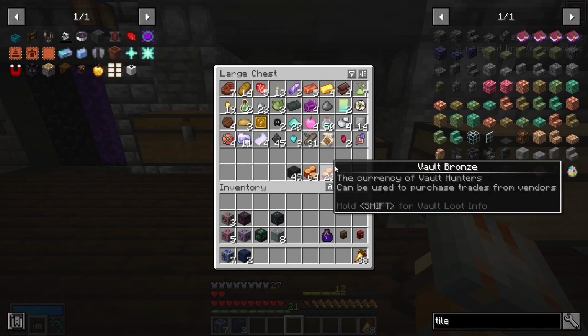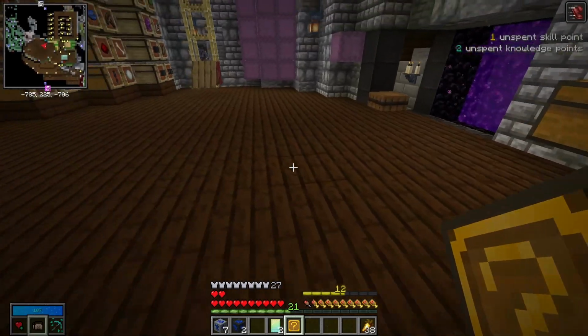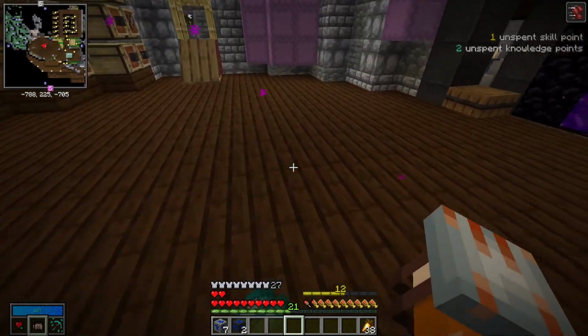Decent amount of bronze. Two relics and one mystery, so not great there, but better than nothing. And, well, the ores are the main prize from this run. Let's open these. Nothing. Mystery box of diamonds.